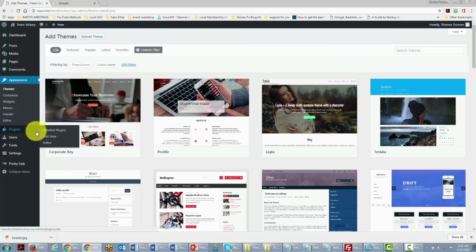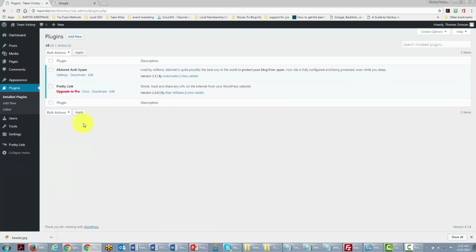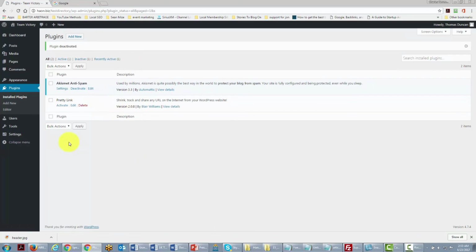Now, if you find that you've installed a plugin, now let's go to the installed plugins area, and you are uncomfortable with what it is doing on your site, what you can do first is deactivate the plugin. And what that will do is take out anything that you've done with that plugin on your site.